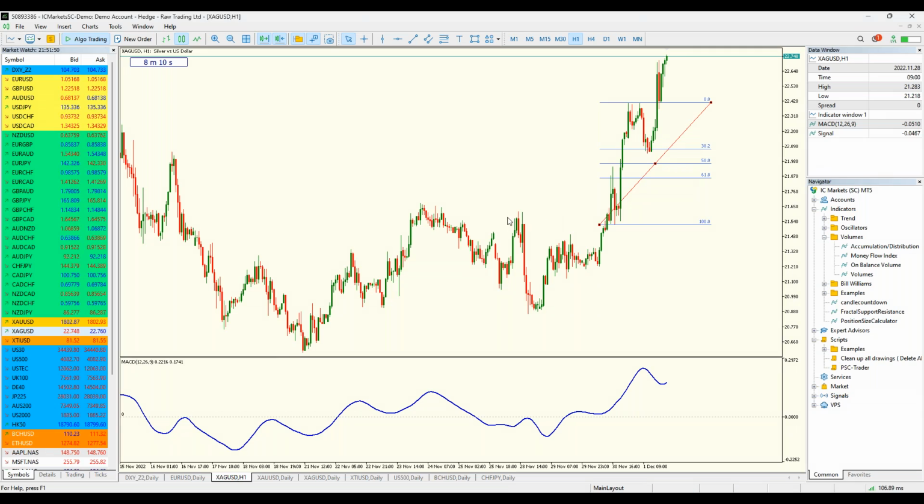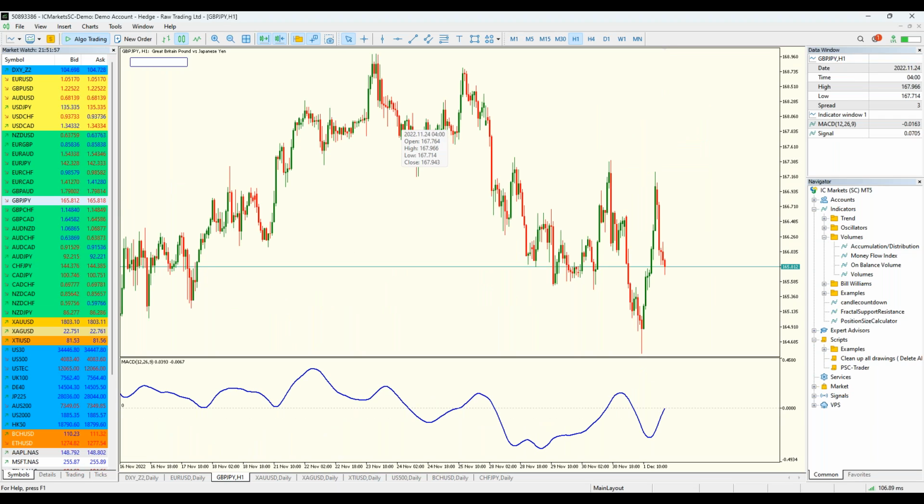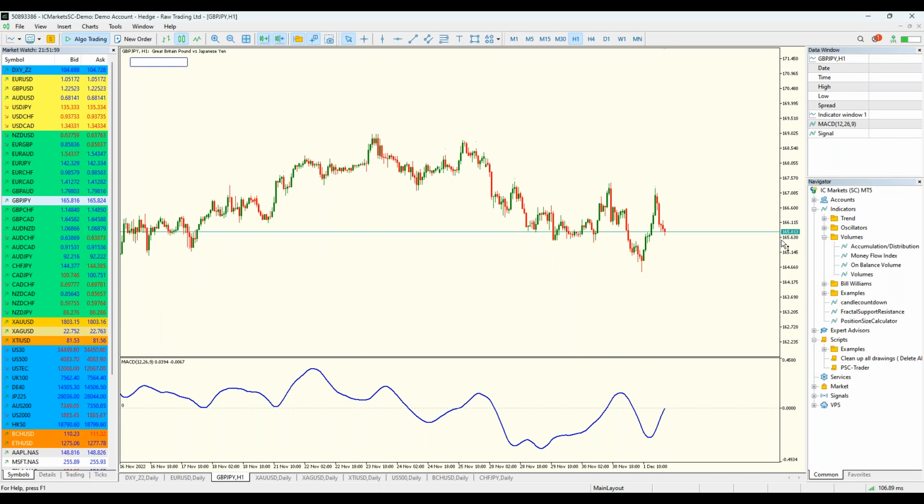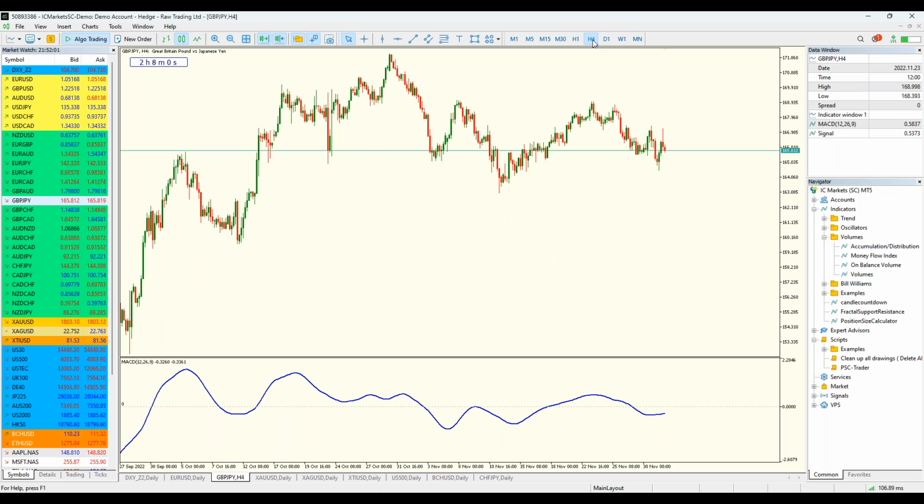Let's try it for something that's maybe in a bit of a downtrend. So what's happening here with, let's try some of these, pound yen, is it bullish or bearish? Okay, that's a bit of a nightmare. Let's go up to, I mean, here, for example, again, interesting. Measure from that high to this low, we get this pullback into the sweet spot.